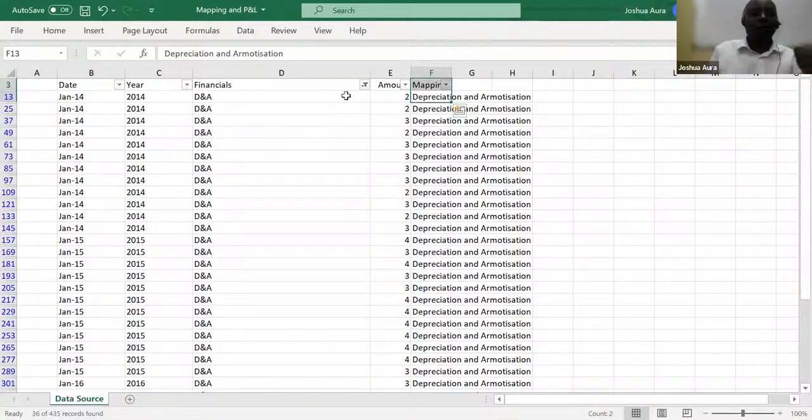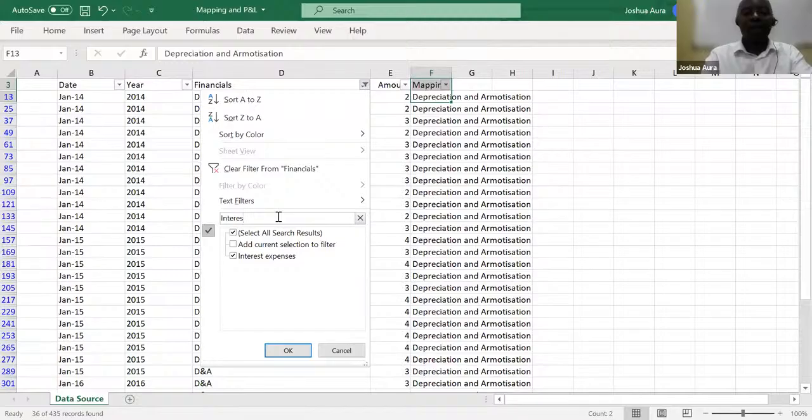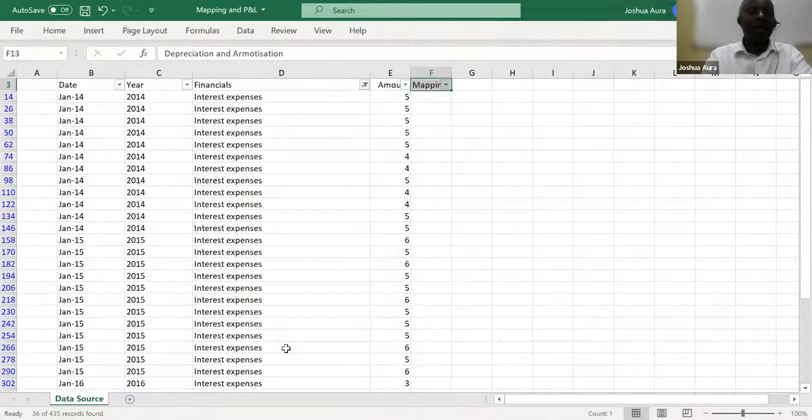Again, I like this aspect of knocking. So I'll come back here, ladies and gentlemen. I knock there. The next one, of course, there will be the interest. So I'm only left with the two, interest and tax. So I have interest there, interest expense. I can see it is the only one which is there. So I'll be able to say, okay. And the interest is there. So I'll come to my mind map and write interest expense or expenses.